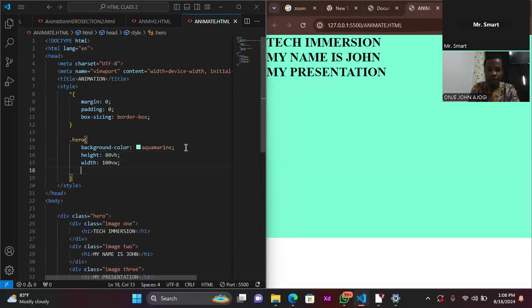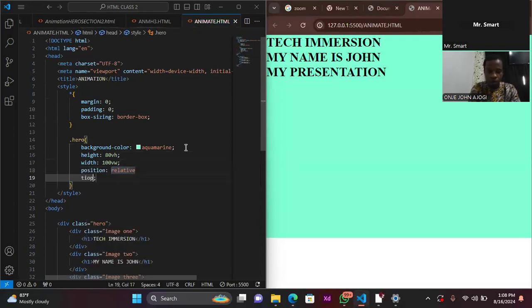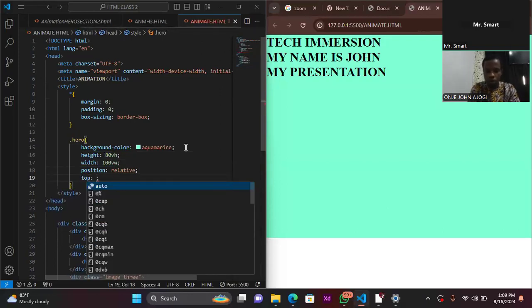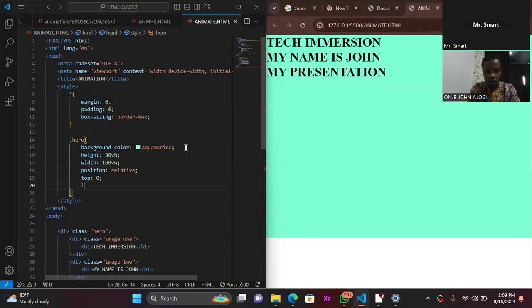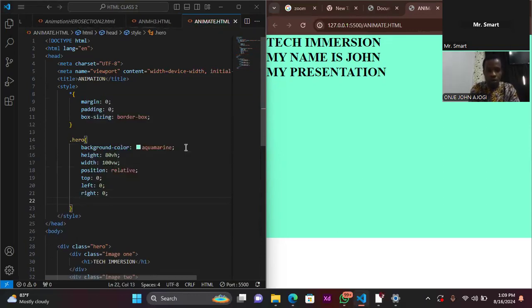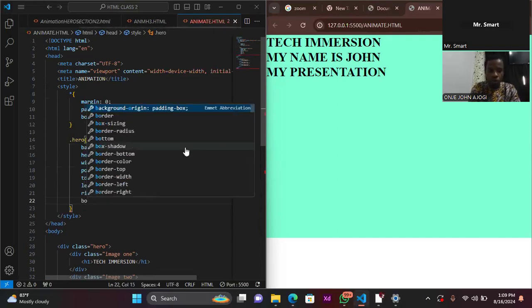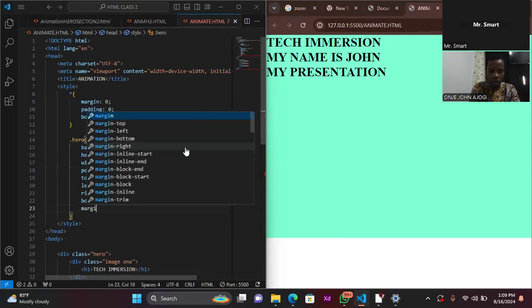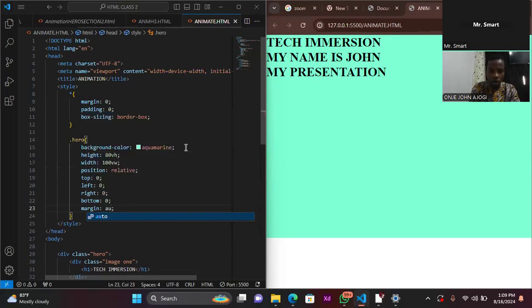Now I'm going to give it a position of relative, and then I'll give it a top of 0, a left of 0, a right of 0, and a bottom of 0, then a margin of auto.